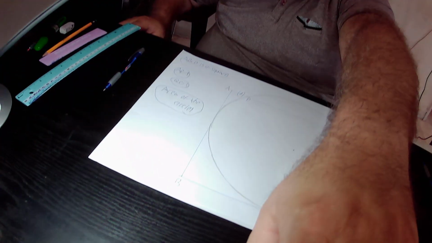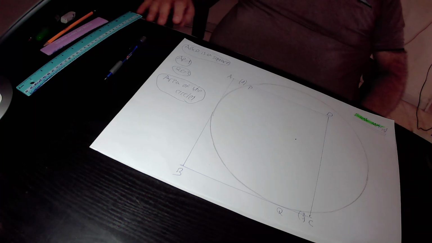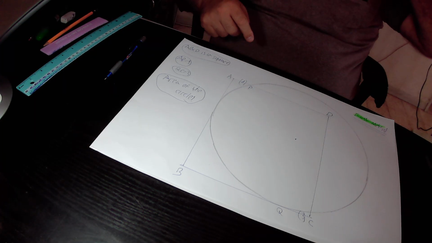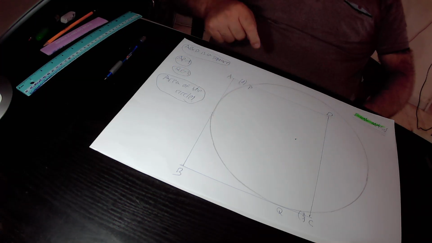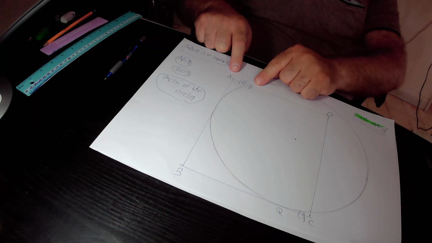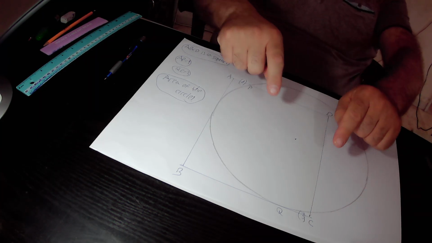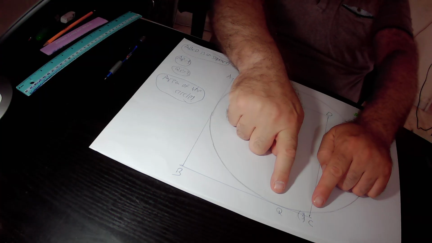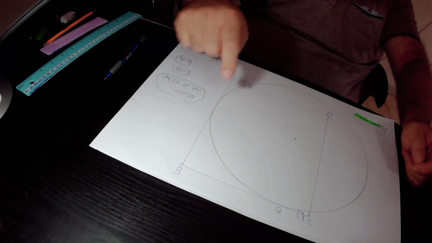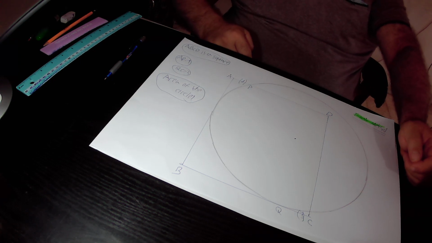And now in this lecture we'll find out the area of a circle using two different methods. In the drawing we have a circle and this is square ABCD. We know that line segment AP is equal to 1 unit in length. This is line segment QC that is equal to 3 units. Again, our mission is to find the area of this circle. So we start with the first method.